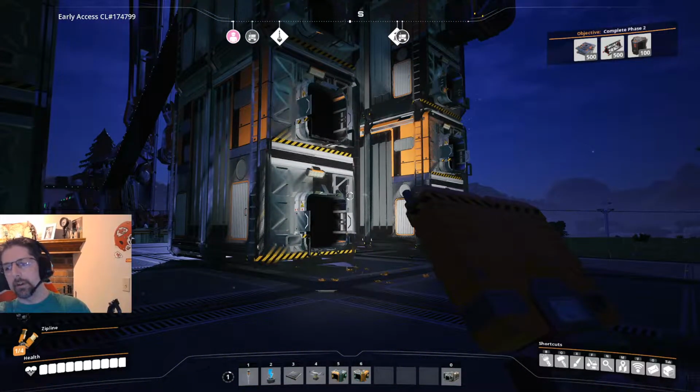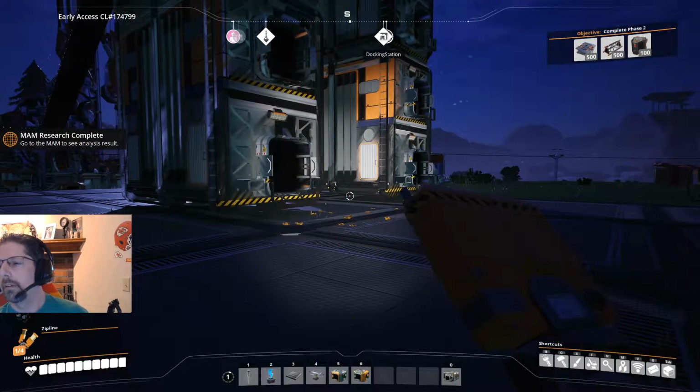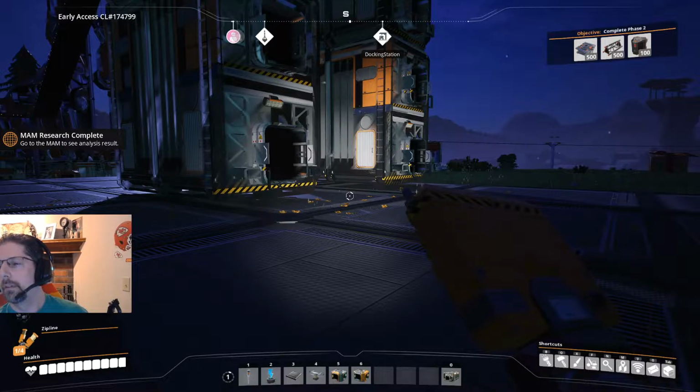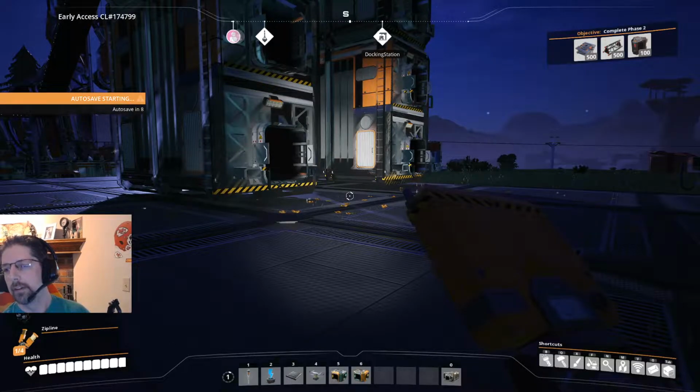Hello, Cook Long. How are you? I need to do some. Ooh. All right, let's see what the ma'am says. I have no idea who Ron is anyway, honestly.